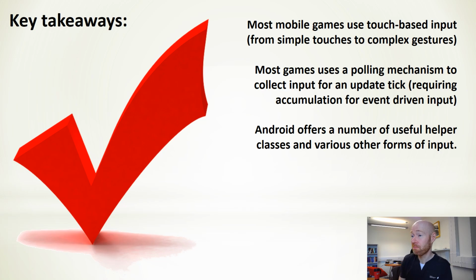So just to wrap things up then. For mobile games, there's lots of different sensors available on them, but in most instances you can get by with a simple touch-based input. If you make it a little bit more fancy, you may have some complex gestures, but that's about the extent of it. For games, because of the update and draw loop, you're kind of in polling territory, which works fine. We need to have a little bit of linkage for an event-driven model so that we can present this in a sort of controlled manner as part of an update draw loop. But we had a look at how we do this.